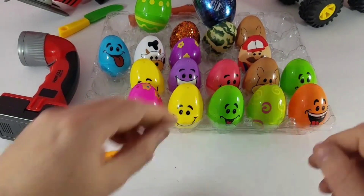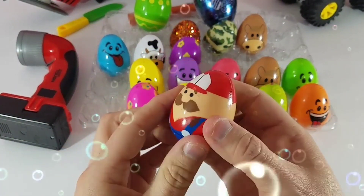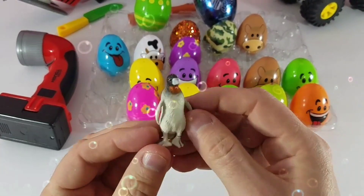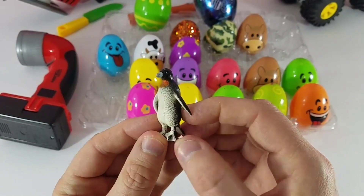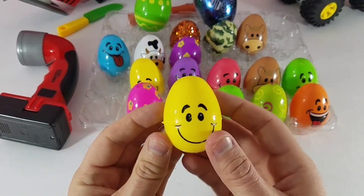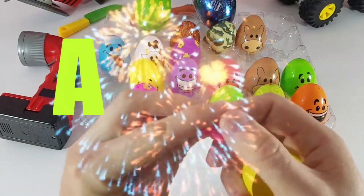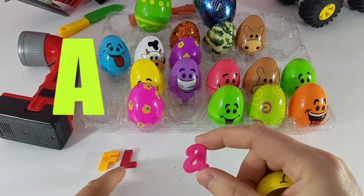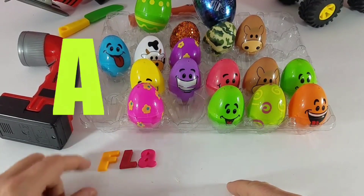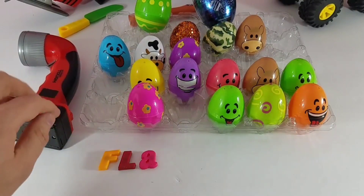Let's go, we're going to take a look at the next one. Let's get the farmer guy — he's always good for a letter, help us spell our words. It's a penguin. You can't spell a word with a penguin, but he is kind of cute though — he's only about an inch tall. All right, let's take this yellow one, Mr. Smiley Yellow Face. Come on, give us a letter. Sweet, look at this — we got an A! So we got F-L-A. That's flash — F-L-A — flashlight. We're doing the flashlight, right?